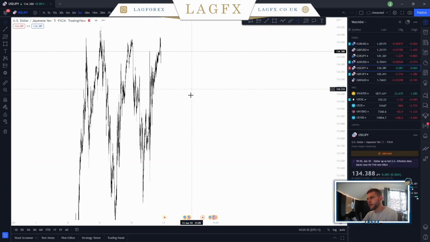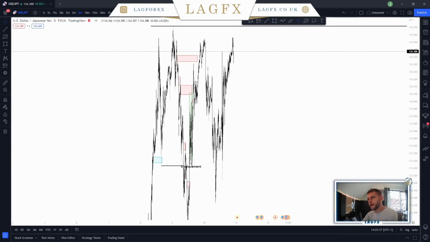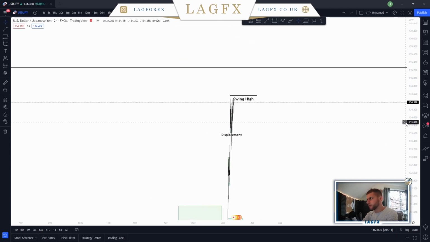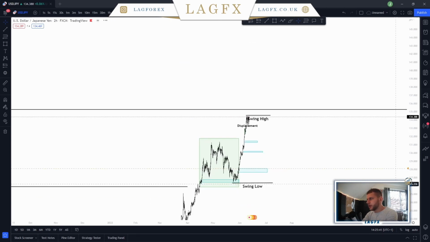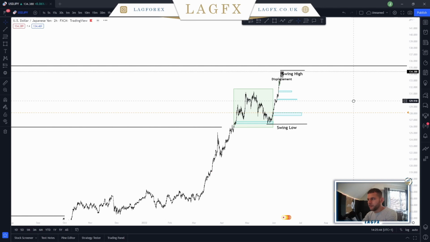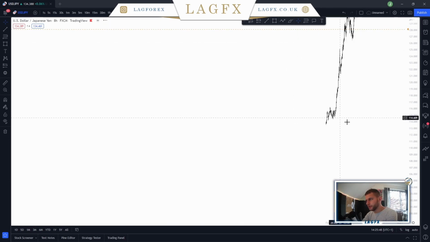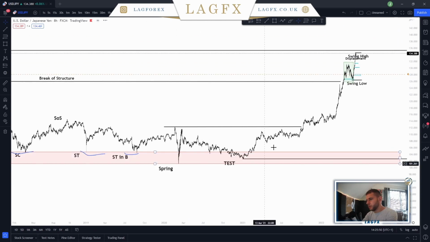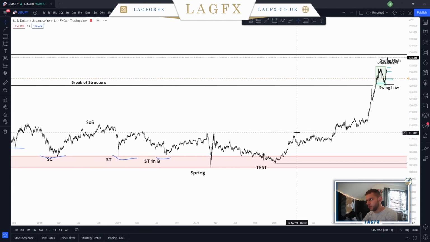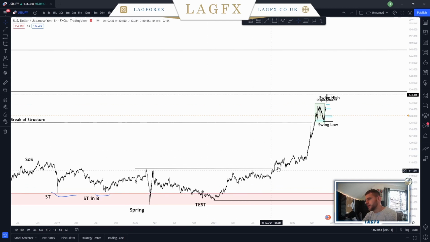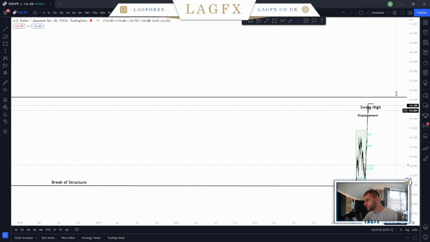We'll now head on over to the US dollar, to the Japanese yen. Now this market is rather strange, although I have made a video talking about exactly why it is doing what it's doing. So if we just do a quick recap, when it all loads, of course we've had this prolonged accumulation in the market. We're now within a big mark up.